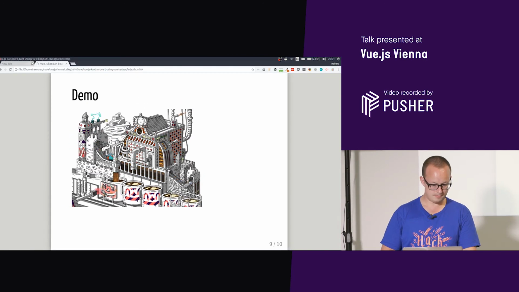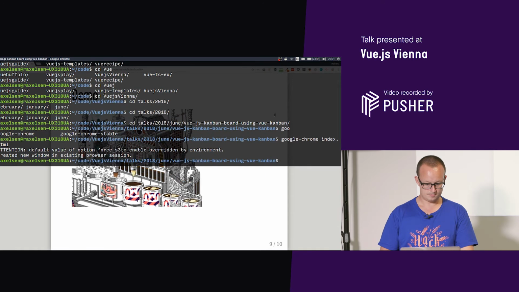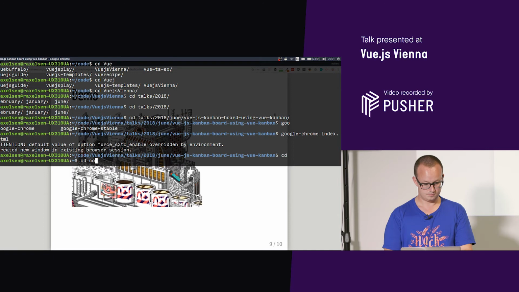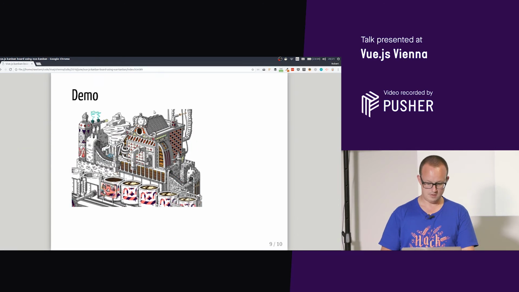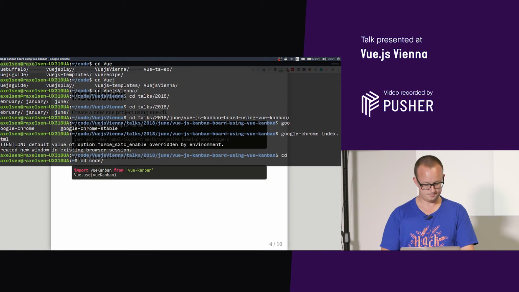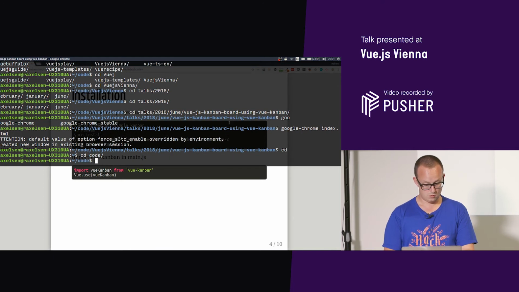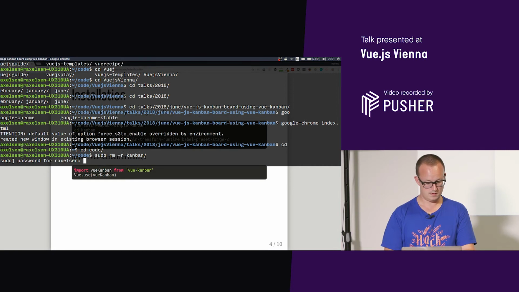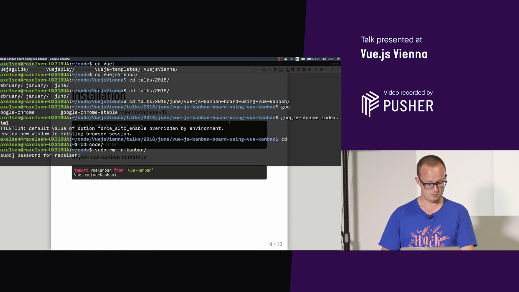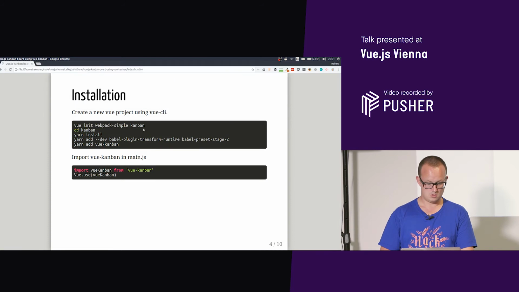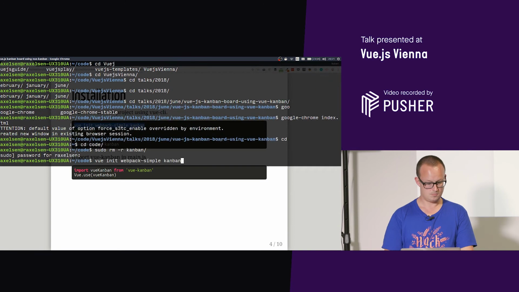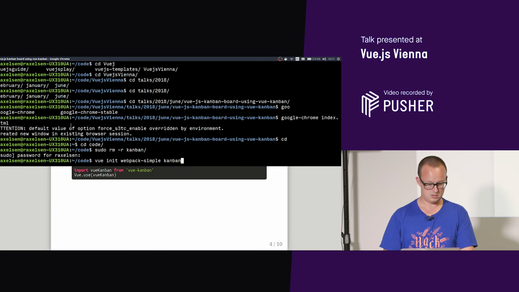So let's demo this stuff. If I follow the instructions, we can now just remove the previous. Maybe like this, it's easier to see.